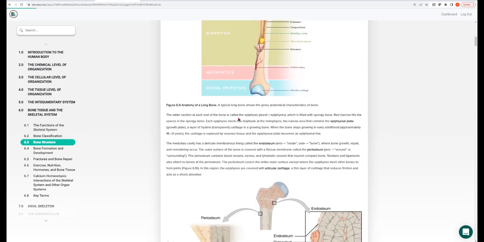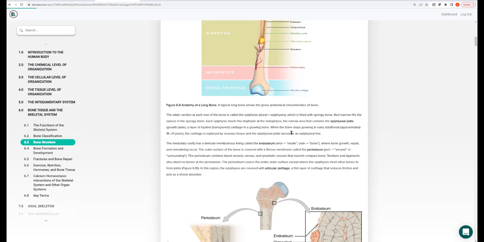So at the ends of the bone is the growth plate, or are the growth plates, okay? And the metaphysis is the area that actually contains the growth plate. The other name for that growth plate is the epiphyseal plate. And we'll see later on that the epiphyseal plate is actually a region composed of cartilage. It's interesting. Bones actually are cartilage before they become bone. So we'll talk more about that in the next section in 6.4.